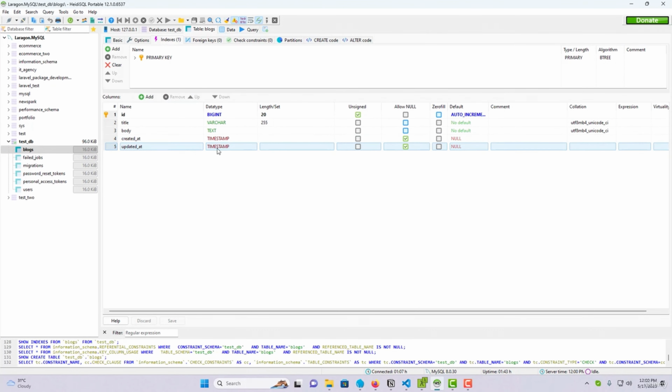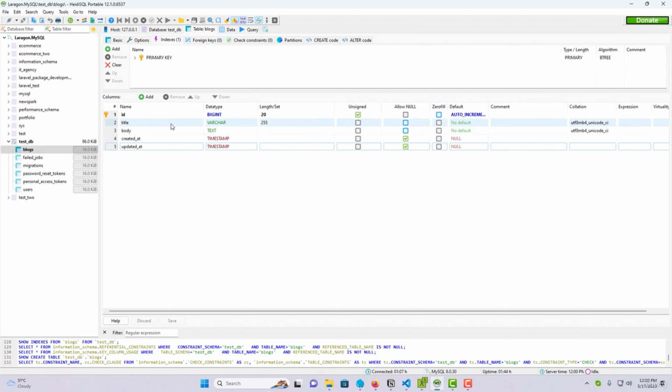Look at the data type for both of them. The data type is timestamp. And look at the id, it is big integer. In the default it is auto increment, and we have a primary key for it also, so this id will auto increment when data is added.